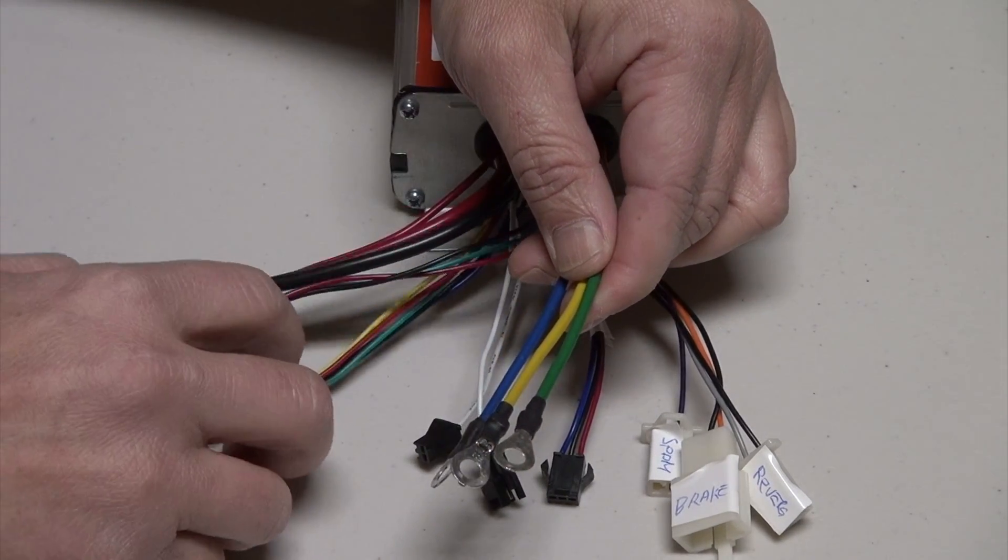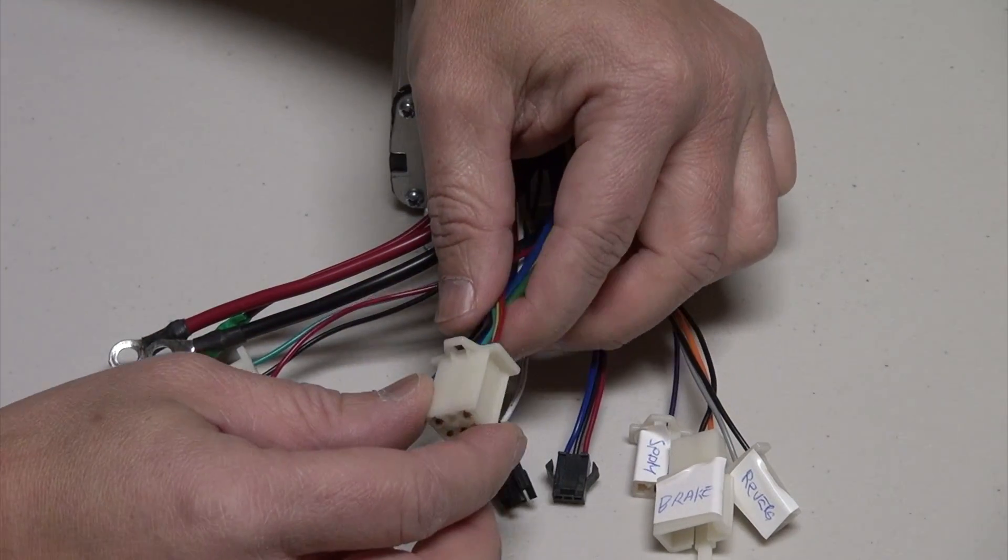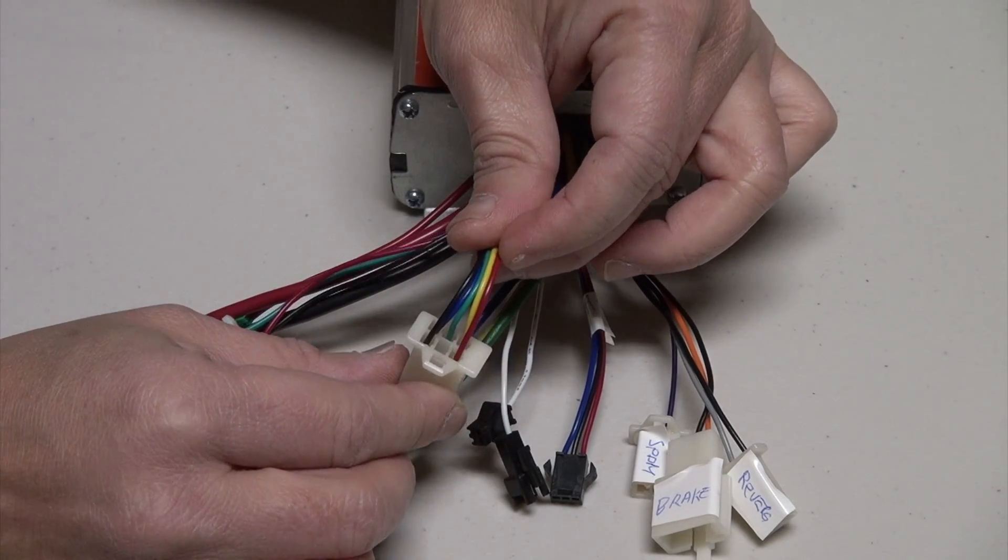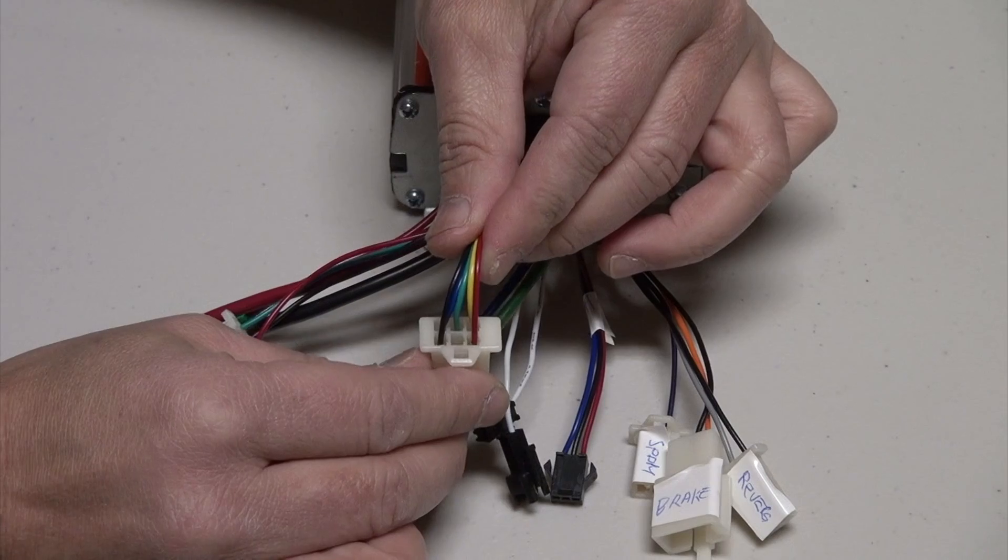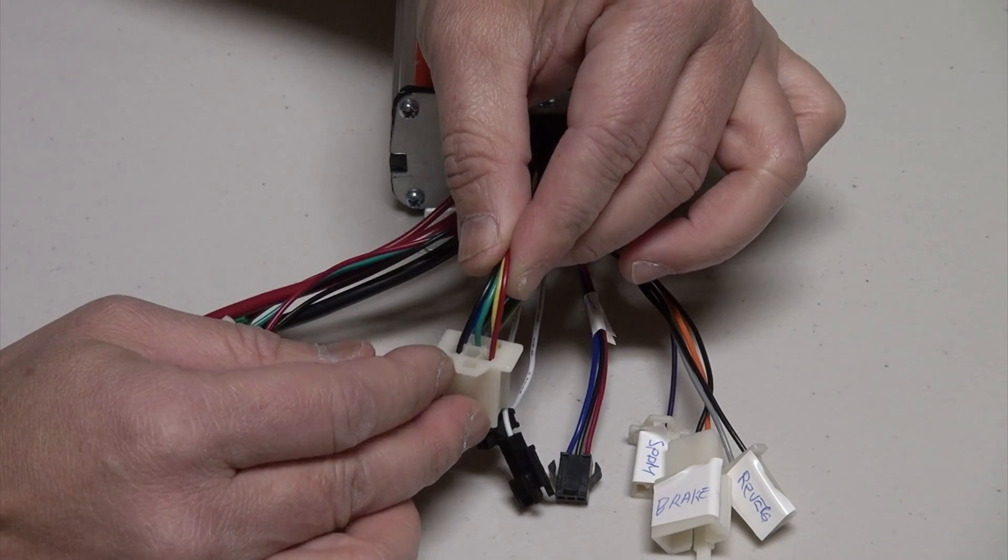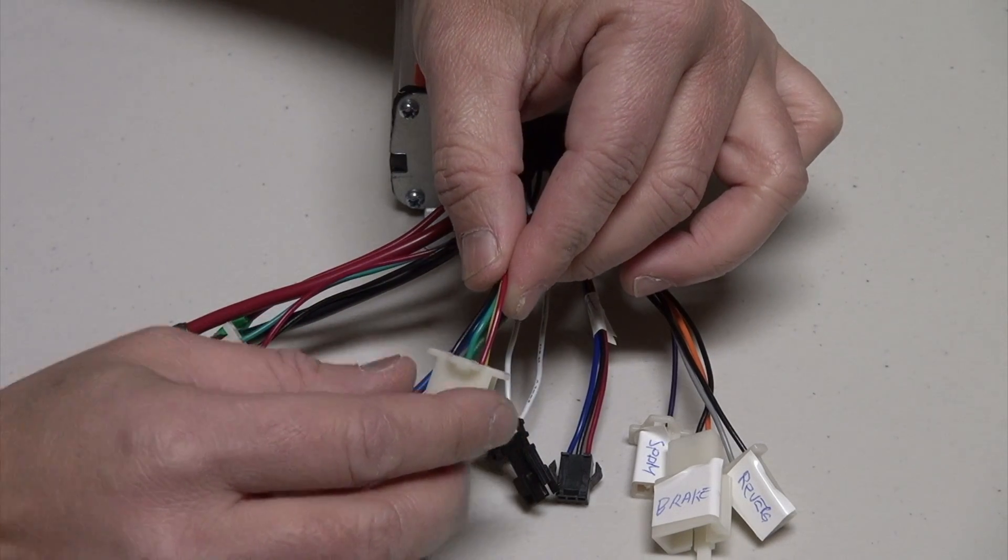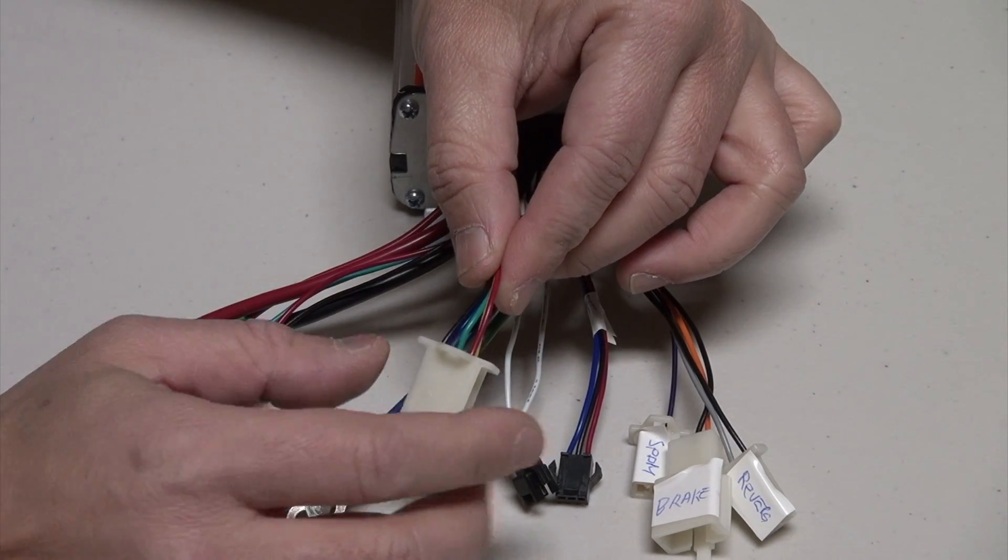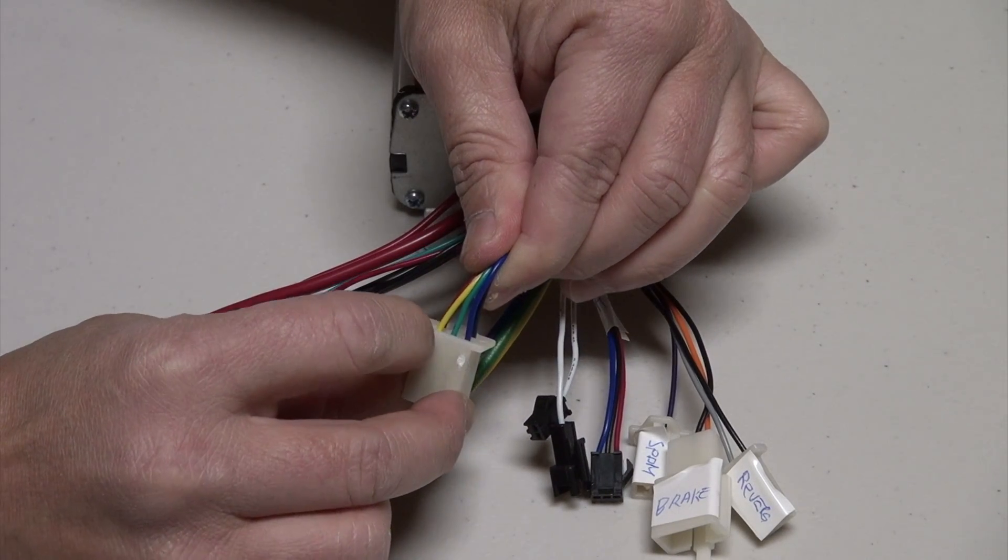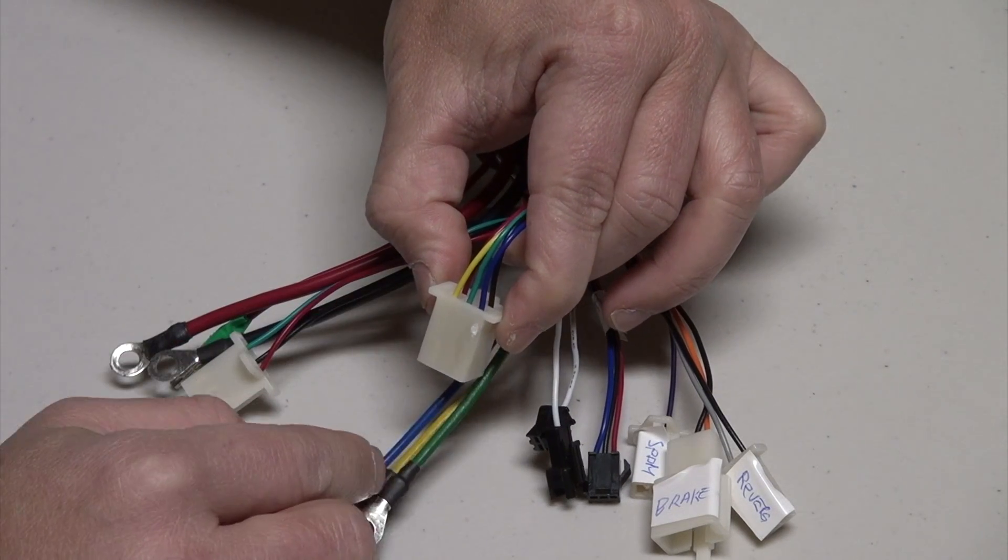The first wires within this group here are the phase wires. They come in green, yellow, and blue. The other wires that are associated with the phases are the Hall sensor wires. Typically they come in five wires. The first top two wires are the electrical wires, that's positive and negative, and they provide a little bit amount of electricity to power the Hall sensors.